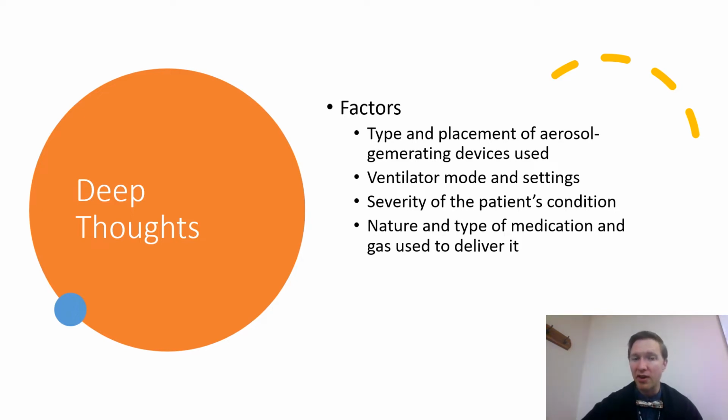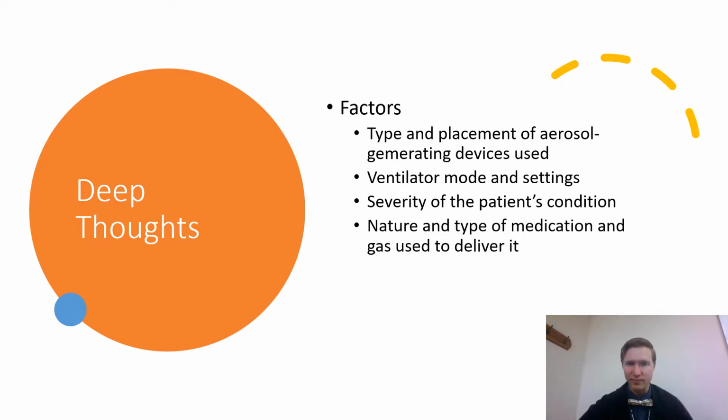What if we're doing a small volume neb that's pneumatically powered? We're using a nebulizer and we're turning the gas flow to 6-7 liters a minute. What happens to their ability to trigger a breath? What happens to their tidal volumes? What happens to all their patient interaction with the machine when we start adding extra flow to the circuit without the ventilator knowing we're adding that extra flow? There could be a lot of stuff. What happens to the heater when we're adding that extra flow to the circuit that's cold gas? Is there more rainout that's occurring and causing triggering issues? So there could be a number of things that we've got to look at here, so we're going to dive into those.